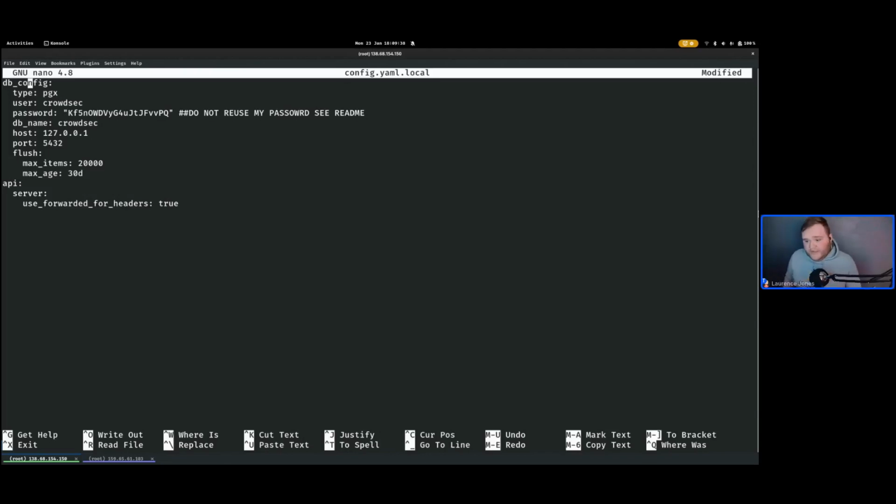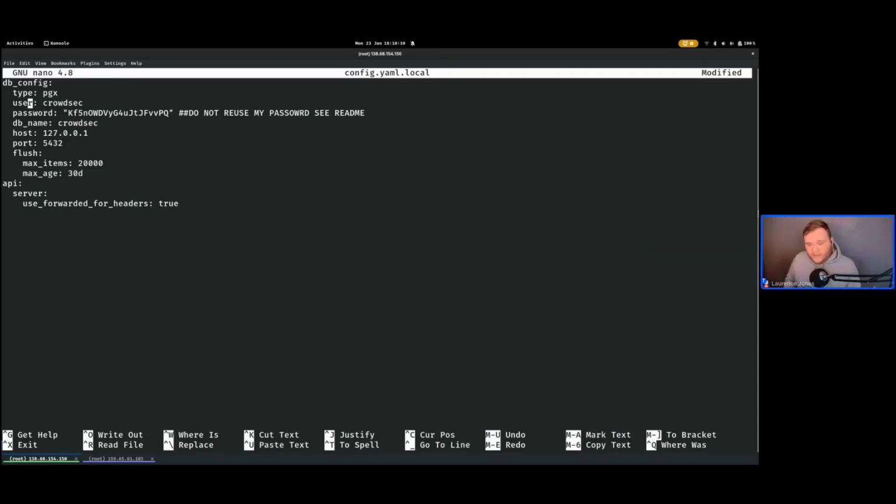So I'll just walk through these steps here. For the type, there are two types that you can use with Postgres: postgres or pgx. The difference between the two is that pgx is a newer driver, so it has a lower memory footprint and it can be quicker according to the documentation. Also, I don't think the postgres driver is being actively developed anymore, so it'd be best to use the pgx one.